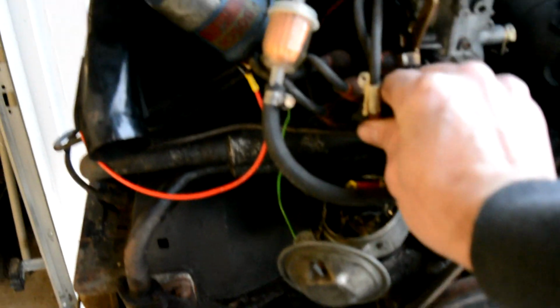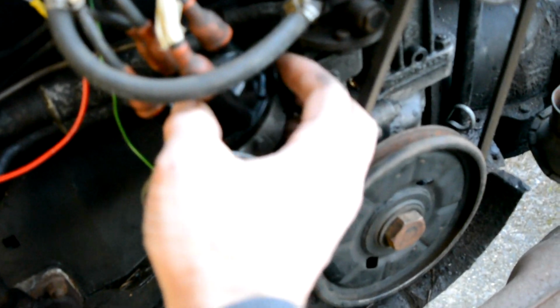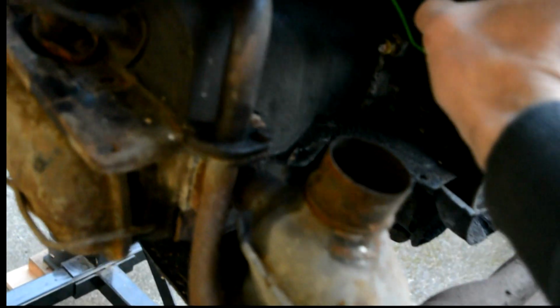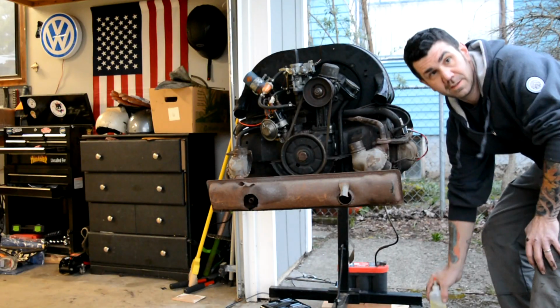Put my distributor cap back on. Maybe. There we go. Hard to do one-handed. Well, I'm gonna set you down and get all set up, and then we're gonna fire this thing up. All right, my first try.